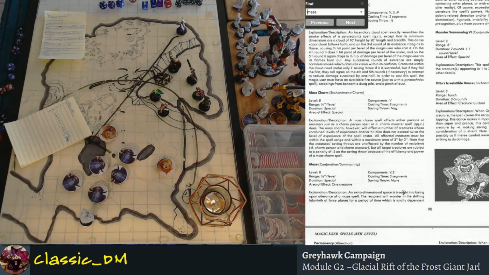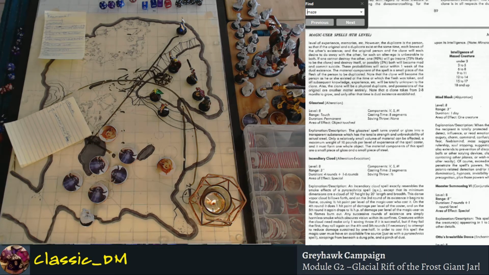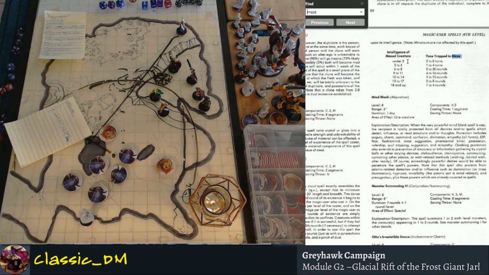An extra dimensional space is brought into being upon utterance of the maze spell. The recipient, one creature, will wander into the shifting labyrinth of forces. So it's like a crowd control spell for one creature. The intelligence between 9 to 11. So they would be trapped in the mental maze. So they could probably be damaged and killed while that's happening. That's pretty nasty, but not perfect.